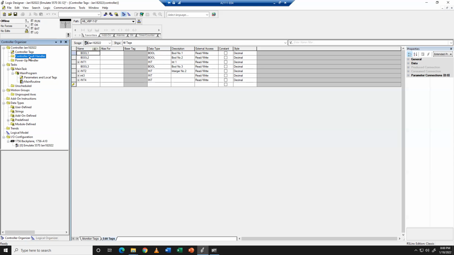We can't really test that with the emulator. That's one of the flaws: when you fault the emulator, it doesn't really fault, and the fault handler routine doesn't work. You do need a physical processor for that. If you have one, by all means, use it. But don't fault a live machine, for the love of God.